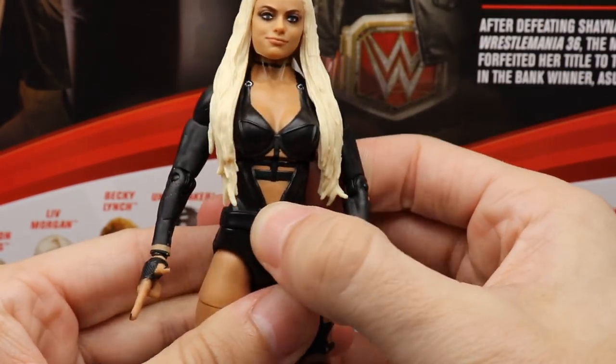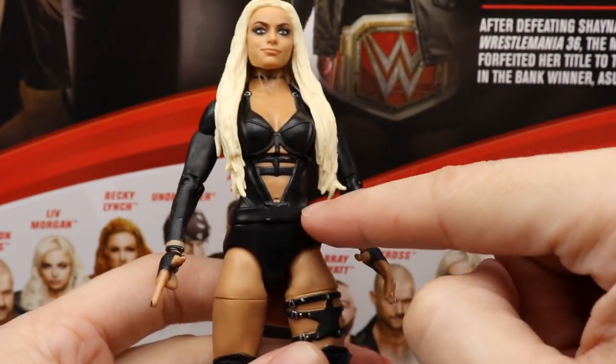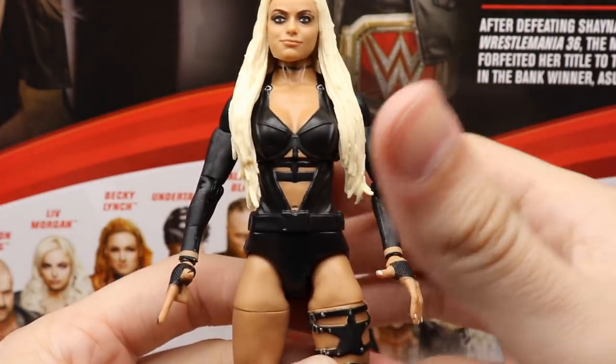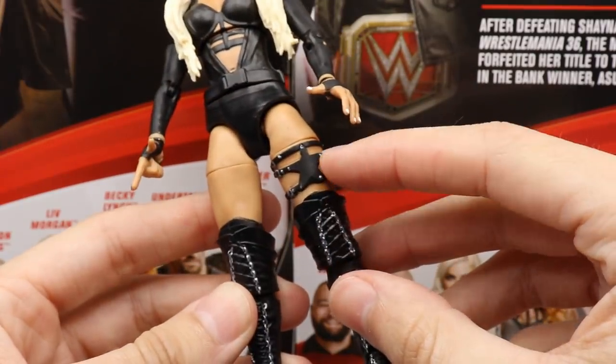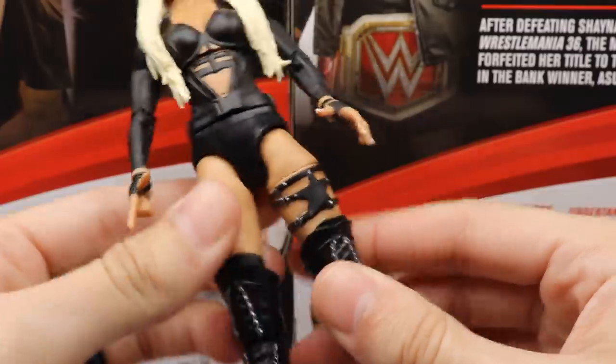The belt is actually sculpted on the lower stomach, which I like to see, which is what I was trying to say about the Bray Wyatt. I feel like they should have done that with the Bray Wyatt, with the bottom of the sweater. I think that would have made that figure look a little bit better with the crotch piece. But going down, you have the little buckle star right here around her thigh. She does have pretty giant knee pads. I didn't expect these big knee pads on here.